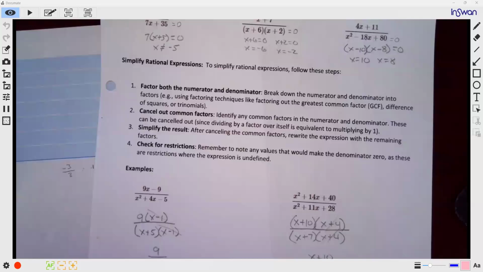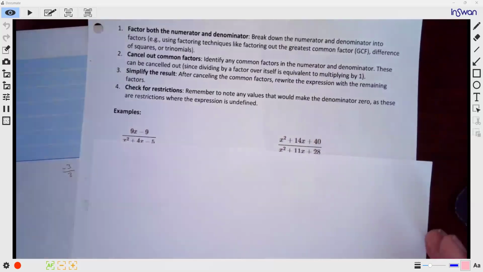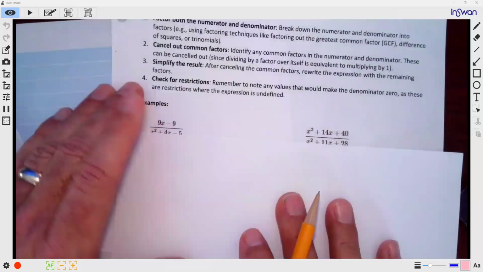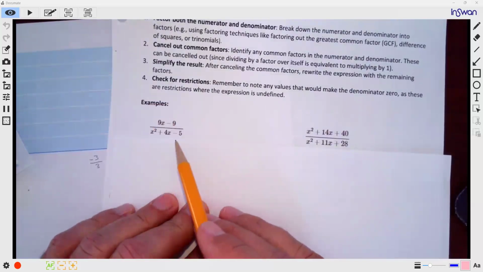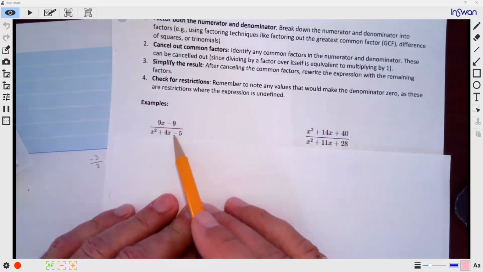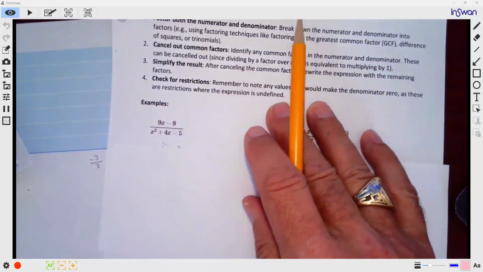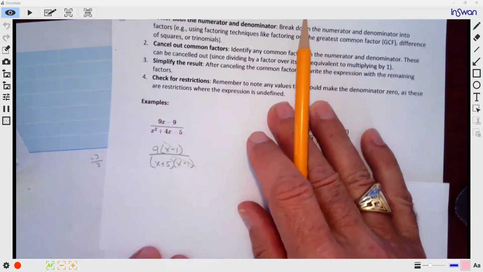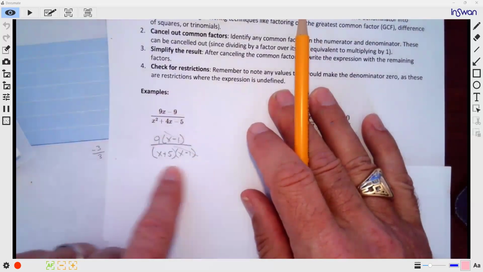Okay? So when we take a look at some of these examples, this is where the factoring, I warned you, is going to come right into play. So here we have an expression. Okay, the first step, these are not all factors. You've got addition, subtraction in there. You've got to factor the expression completely, both the numerator and denominator. And if I do that, then on top, I take out the greatest common factor. I factor this trinomial, I get this.